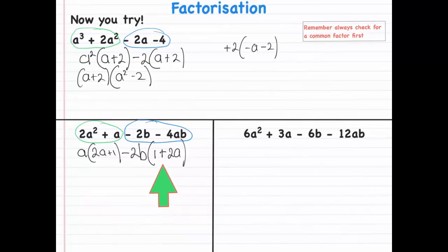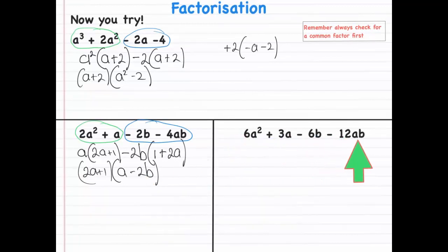And there we go. Now, don't let this stop you or fool you. That is a positive 1 plus 2a. 2a plus 1, that bracket is exactly the same as that one, because when we add, it doesn't matter which one comes first. So I can take out a 2a plus 1, and then I open up brackets. If I take that one divided by this, a is left. And if I take that and I divide it by that, the brackets will cancel and I've got minus 2b left. And I am done. Okay, brilliant. Now, how about the last one?